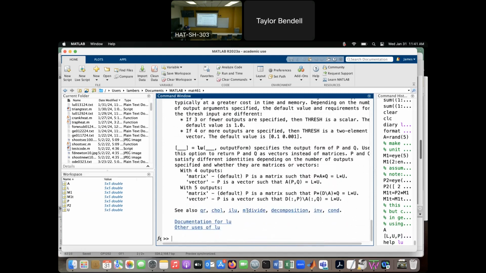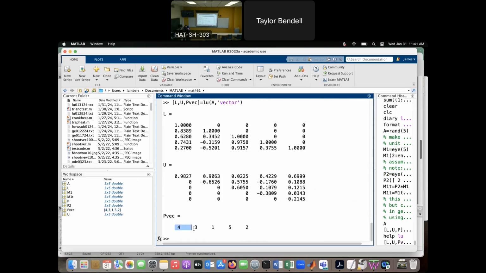So if I do that, I'll call it P vec, LU of A, vector. It's going to give me the same L and U as before. But now, here are the indices in the correct order after all row interchanges have been applied.